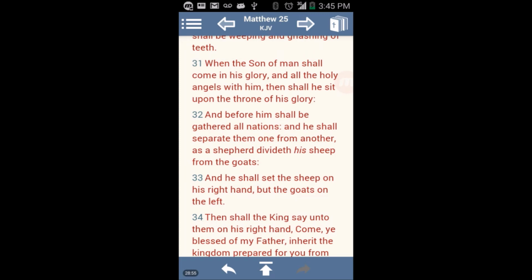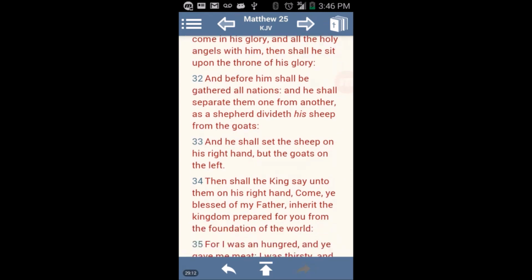And when he come back, he going to get the elect. And he's going to gather all these nations. He shall separate these nations one from another, as the shepherd divided his sheep from the goat. The sheep is the blacks, Hispanics, Native Americans. The goats is the Edomites, the so-called white man, white woman, and his children. Matthew 25:33. And he shall set the sheep on his right hand, but the goats on his left. See? So the sheep is going to be set on the right hand of the Most High, but the goats is going to be set on what?